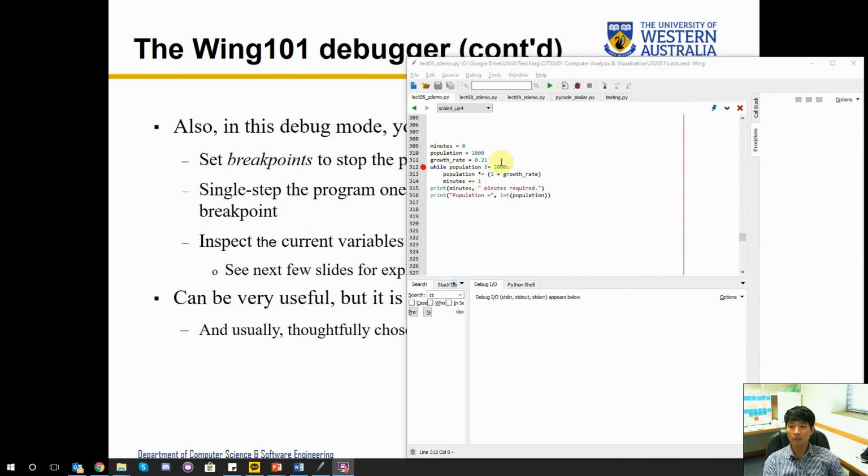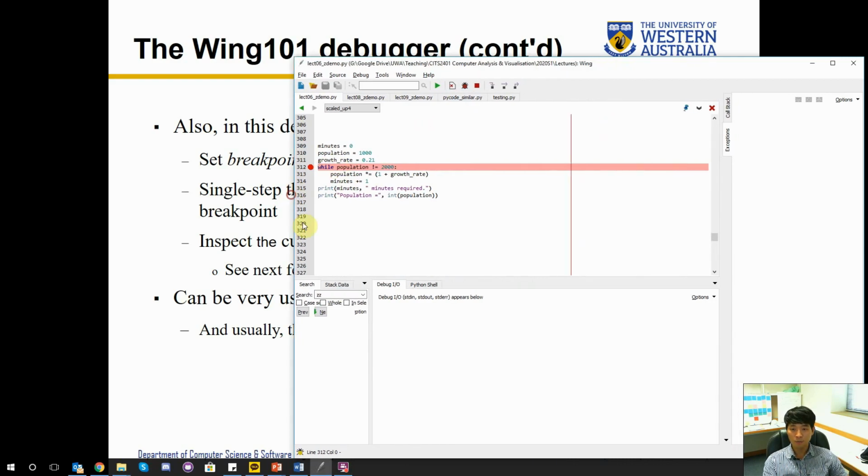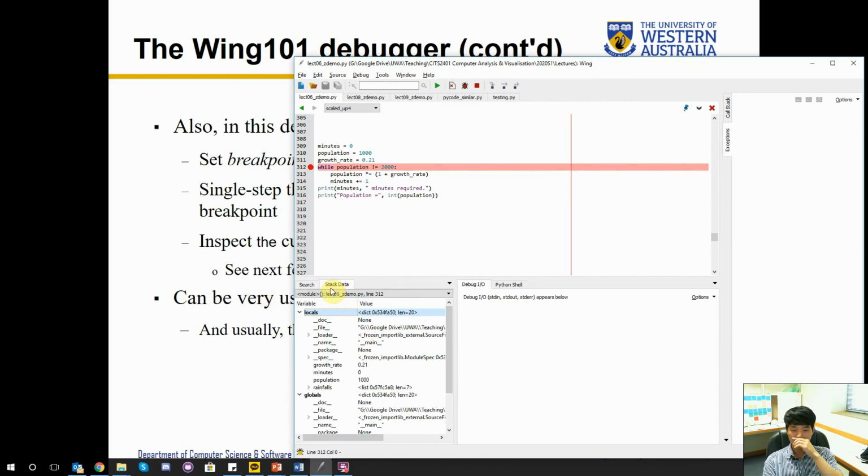Okay, so let's debug this. You press this debug button, and what it's going to do is run the code until it hits the breakpoint that I set. So it's now stuck here. We need a bit more of a look. The place you want to look at is the exceptions and the call stack, so you want to have a look at both of them. And you can have a look at the stack data, and inside stack data is where all your variables are stored. Okay, so let's find our variables.